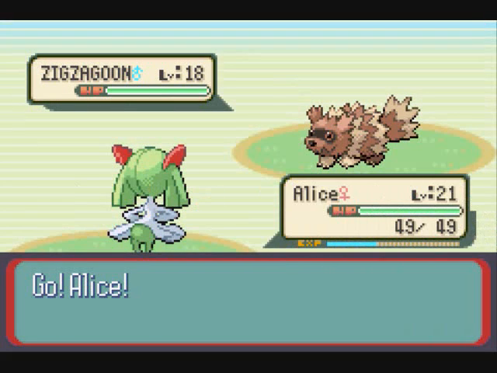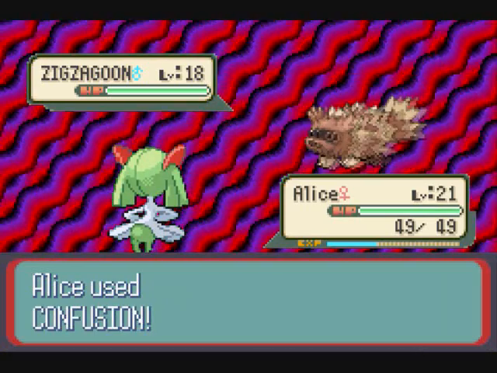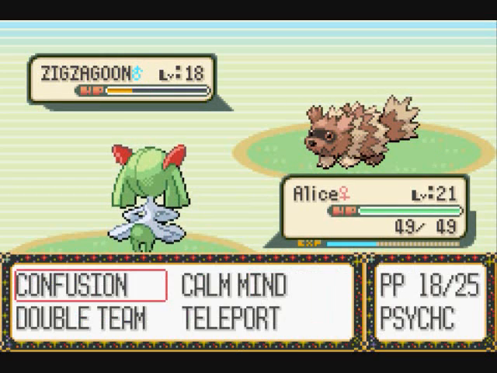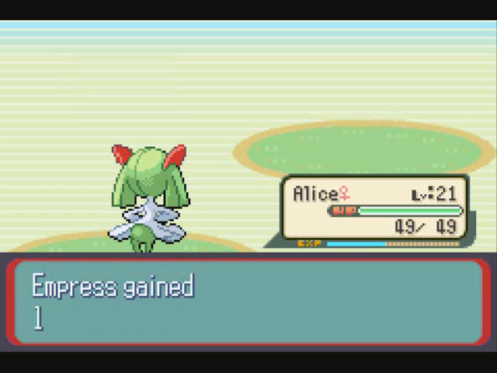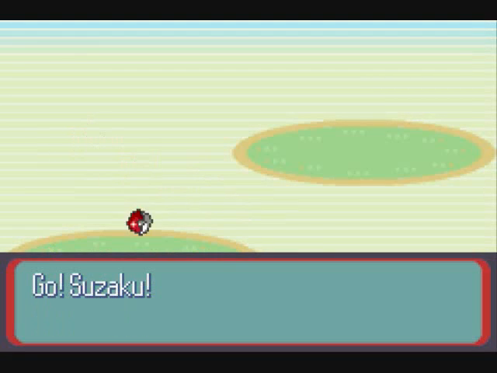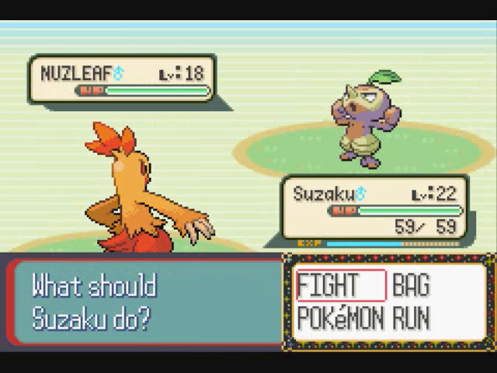Zigzagoon. It'd actually be funny if Alice found something because of the Pickup after the battle. I don't think it works that way, though. And now we have a Nuzleaf, which Alice can't do anything against. It's the evolved form of Seedot, and it becomes a grass dark type for some reason. I don't know why.